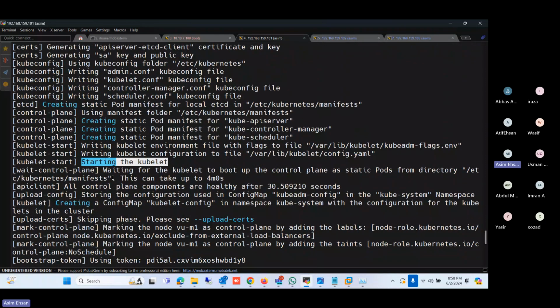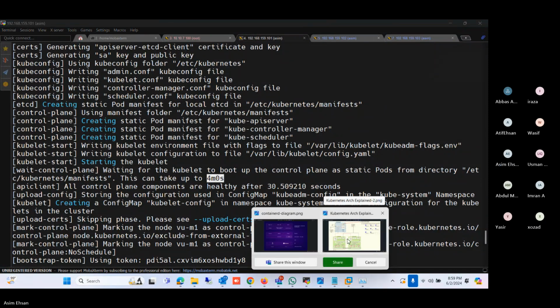Then waiting for the kubelet to boot up the control plane as a static pod in the directory. The kubelet actually took about 4 minutes to start up. All control plane components are healthy.